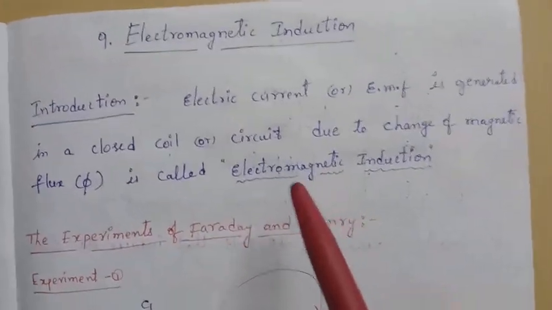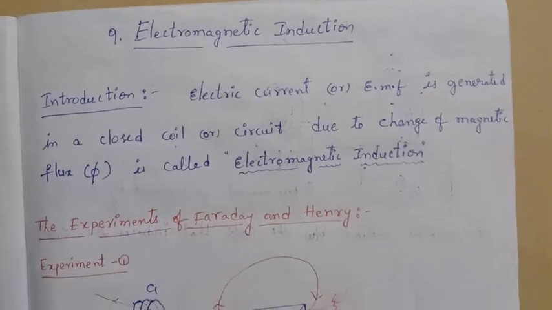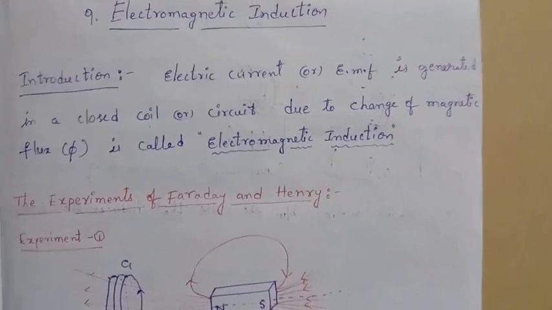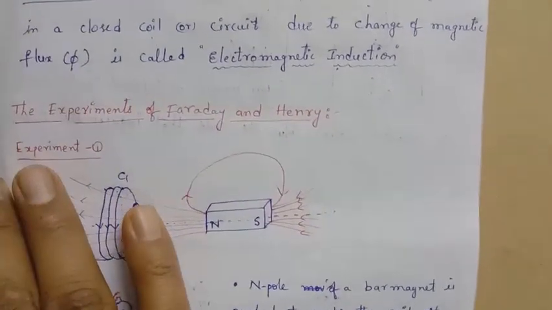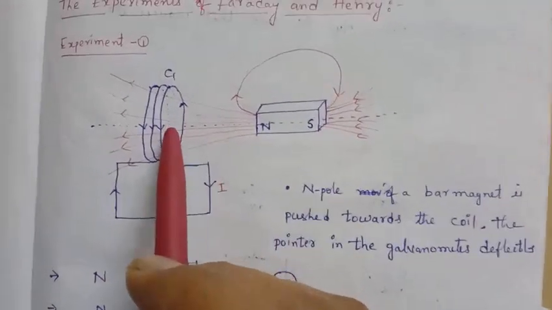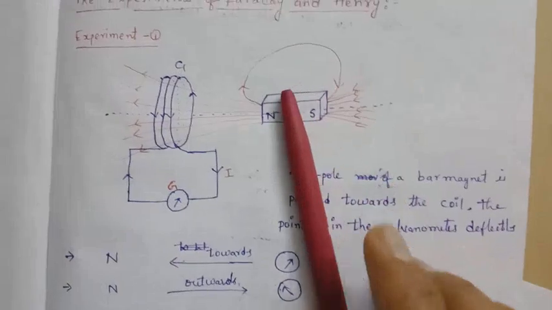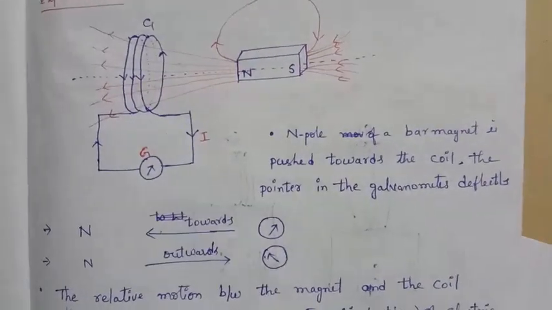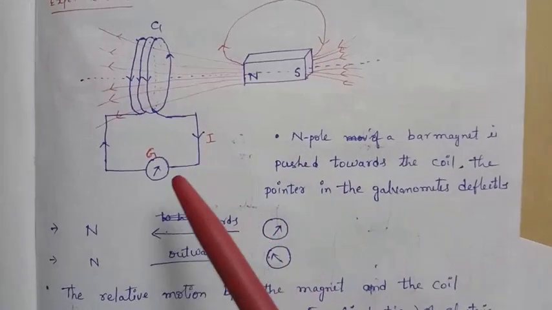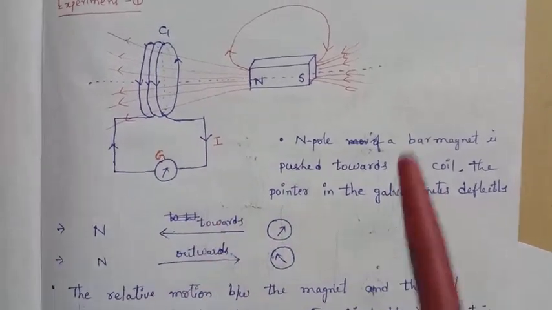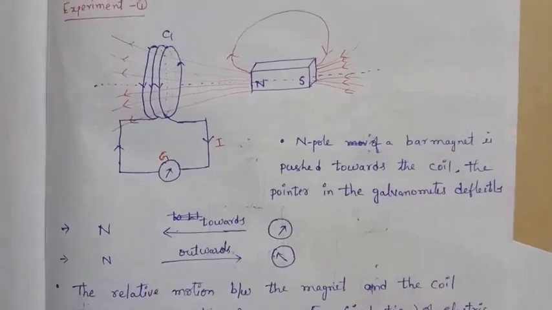And I will once again repeat the complete class. What is electromagnetic induction? Change of magnetic flux through any closed circular coil induces an EMF. For that purpose we have three experiments. In the first experiment, there is a coil C1 and a bar magnet. You push this bar magnet towards or away from the coil, and at that time you get deflections in the galvanometer. If we get a deflection for the north pole, you have to observe the opposite deflection in the case of the south pole.